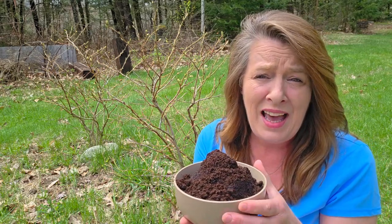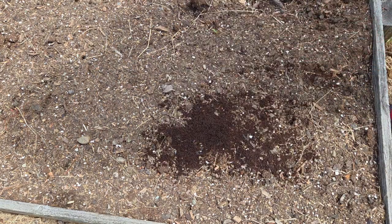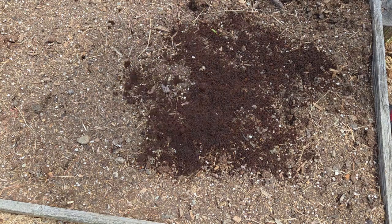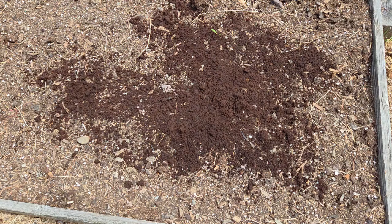Your blueberries love coffee grinds, pine needles, things like that. Coffee grinds can help raise the acid in the soil, so you want to be careful, and again, paying attention to what each plant likes. If it doesn't like highly acidic soil, I wouldn't put any coffee on there. But you don't need a lot, just a little bit, 1 pot worth. We do a whole bed with that.